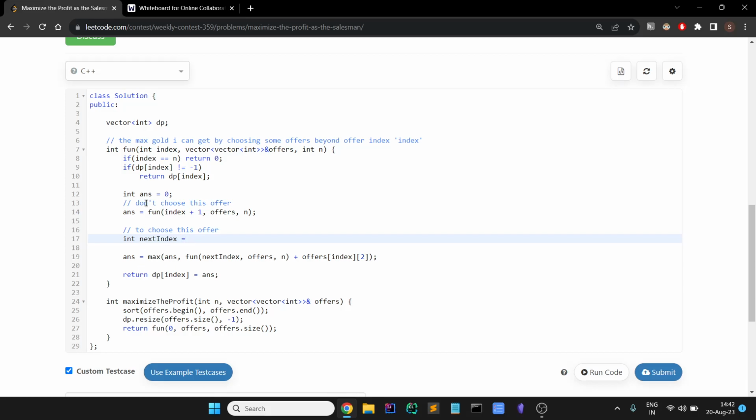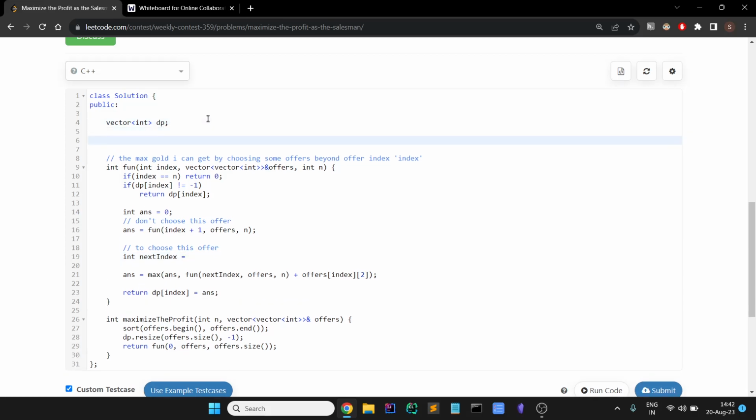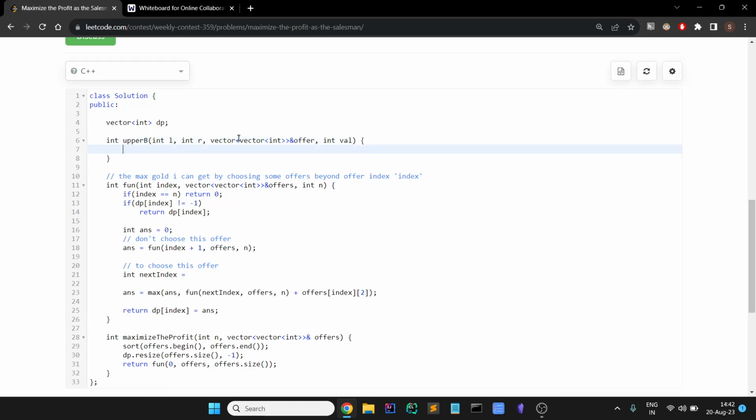So to do binary search, let's write a function here. Because our array is of such form, we cannot directly use the upper bound function here. So I'm going to write a custom upper bound function. It takes L and R values, my offers array, and the value from whose greater value I have to find.